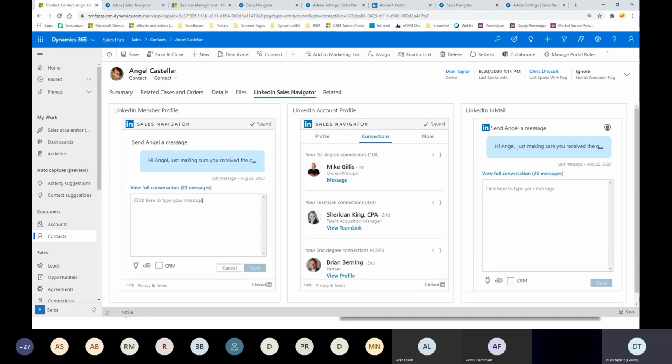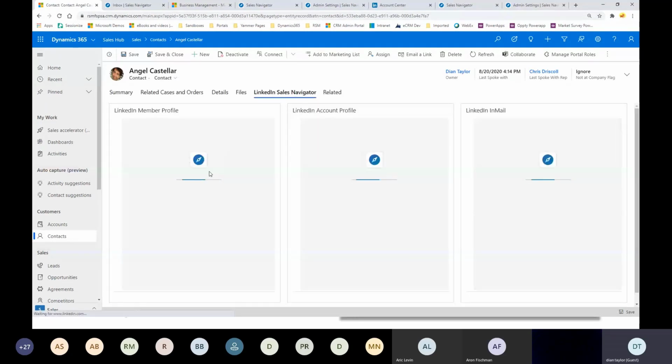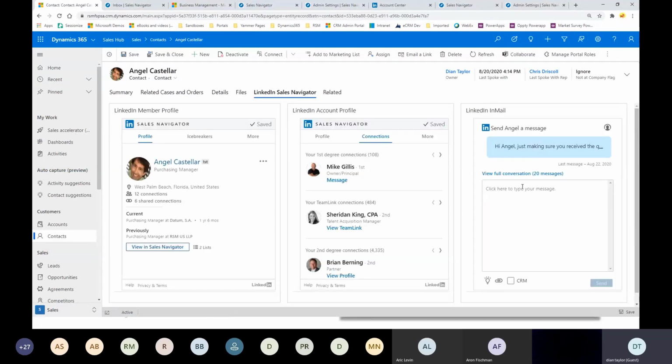So let's say I want to just ask him, hey, I'm just checking in. And before I send that, I'm going to show you that this is where it's going to show up. You can see here, I was already working with this a little bit yesterday to make sure it was working. So let's go back to Sales Navigator and actually send him that message, and then I'll show you what that looks like once I send it over. So I'm going to say, just checking in. And then you can also see that I have that copy message to CRM. So I'm going to go ahead and send that.